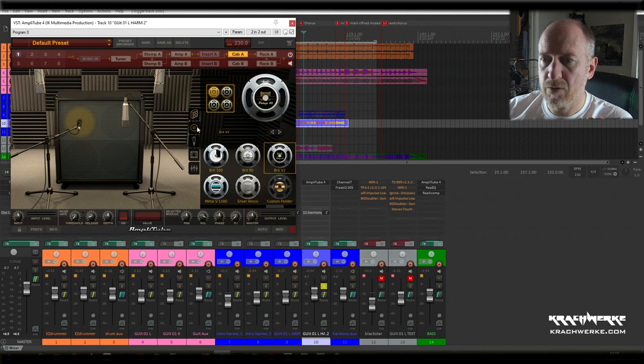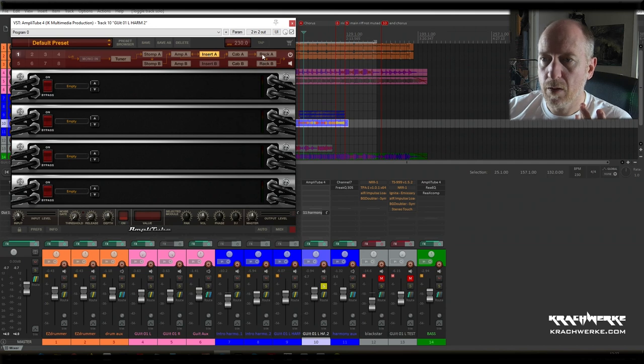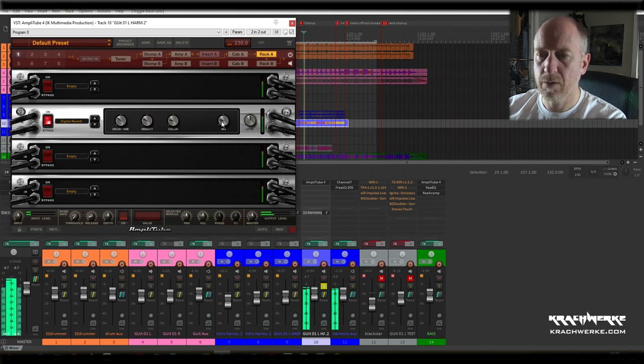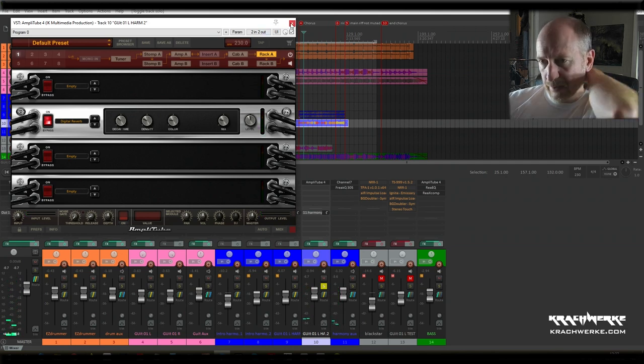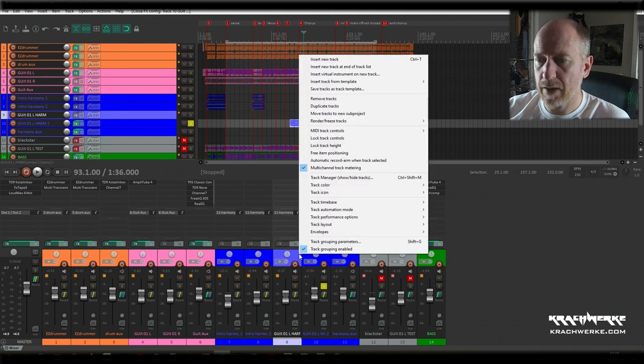Let's see if I changed the speakers. No, I did not. I obviously used the reverb. And this reverb is really heavy, if you listen to it. To get a little bit more haunting sound out of the leads, I also double tracked them.